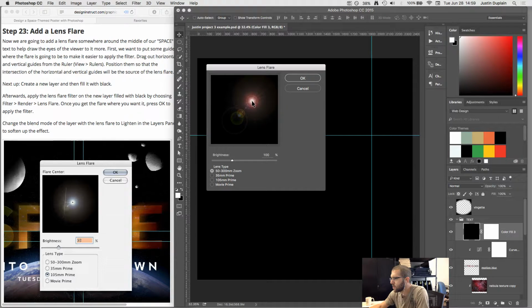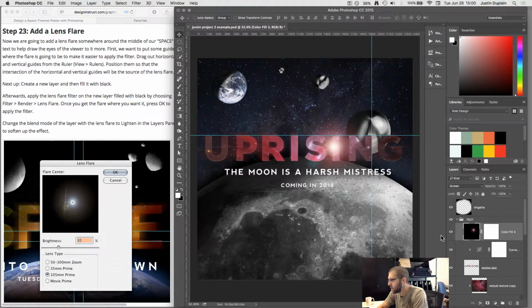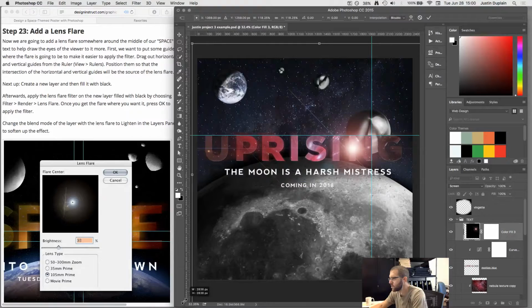Ooh, the movie prime lens flare. I don't see how I'm lining this up to the guides. I don't see that happening, but whatever, I can just move it after the fact, I guess.